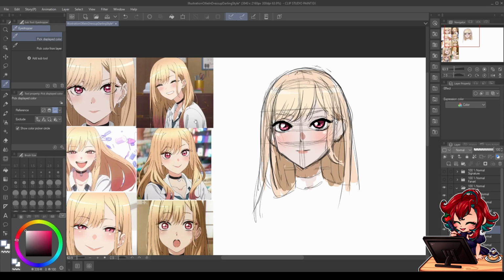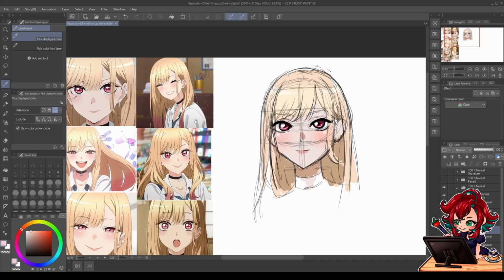So for the hair color, it's something around here. Mine is a bit lighter, but it's kind of the same range. Let's check the yellow highlight, which is similar. Let's check this highlight. This one looks similar. And what about the skin tone? Well, I think this one is a bit more orange and mine is a bit more red if you look down here. But they're still pretty similar, so I think I'll leave it like that.